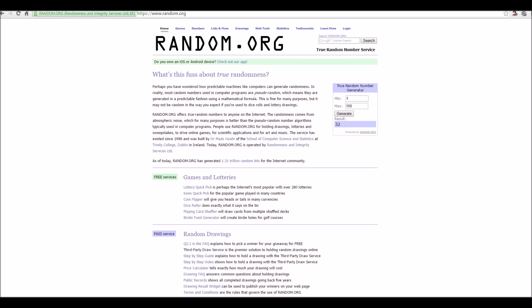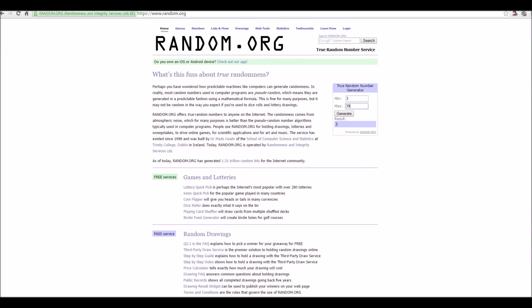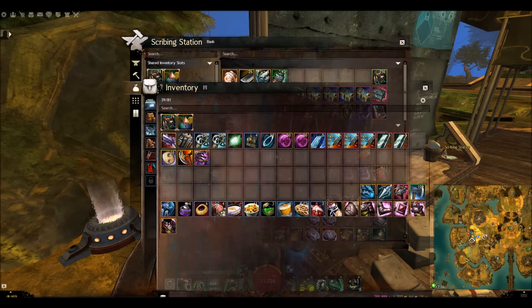I'm doing this live via random.org where you click generate and it generates a number — for example between 1 and 5, it generates number 3. We're doing a number between 3 and 397. A couple of people entered late so I'm sorry about that. It will take me a couple of days to send items out since I get suppressed when I mail things. If you don't receive your winning items by Wednesday, please let me know and I'll send them out again ASAP.